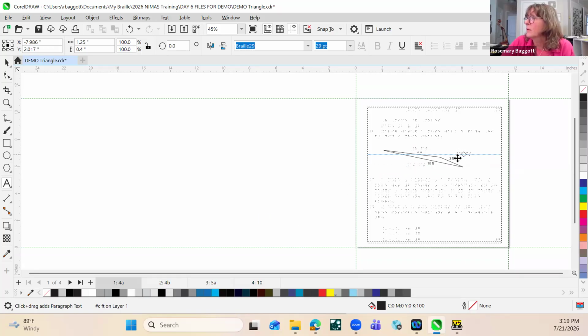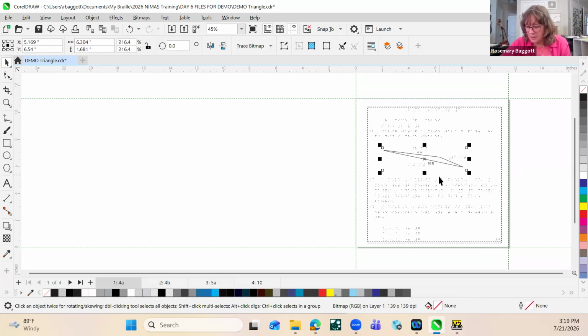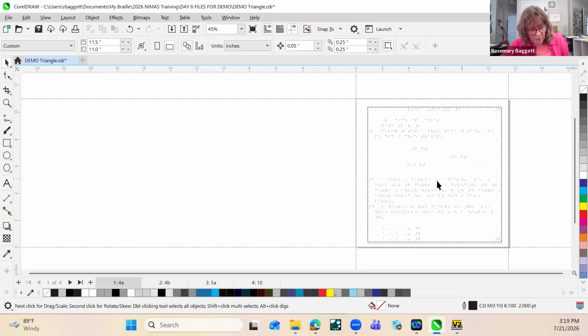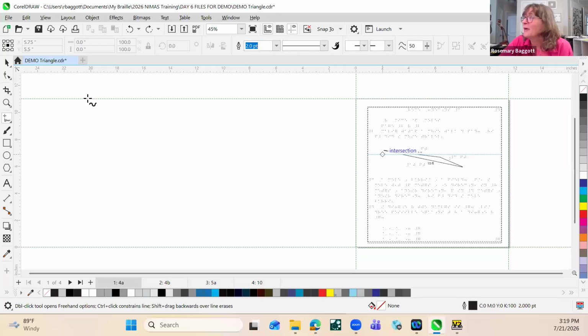3 feet goes here. And then I want to go back to my select tool and delete the print. So I'm going to select right here where that print label is and delete. And it took out, well, first I have to draw the angle. Forgot that part. Okay, I'm using the line tool. There are triangle tools, there are shape tools, there's all kinds of tools in here. I'm just going to use one. So here's the, I don't like where that started. It'll give you that word intersect.